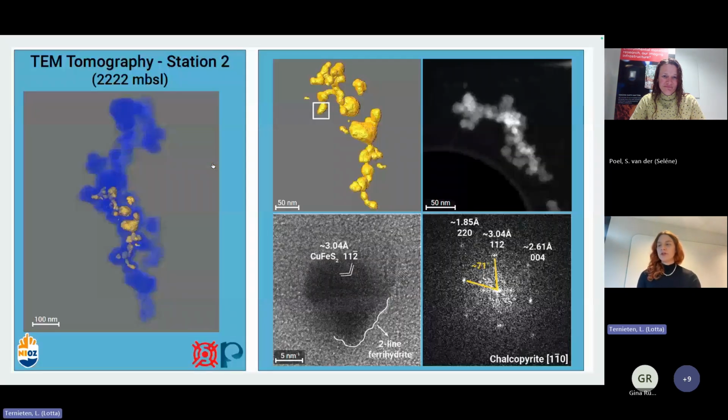And because this is a fully crystalline phase, we could align the crystal axis of this phase with the electron beam and do really nice high-resolution images where we could actually identify lattice fringes, which you can see in the bottom row. And it was really amazing what they were able to do because this phase is still covered completely by the ferrihydride, but we got a very nice result at the end. And we also were able to get a diffraction pattern that we could index. So based on this, I know that the crystallography of this phase is very similar to a chalcopyrite. So in combination with the chemical information that we have, we now know that in the center of this oxidized iron ferrihydride is actually a chalcopyrite.